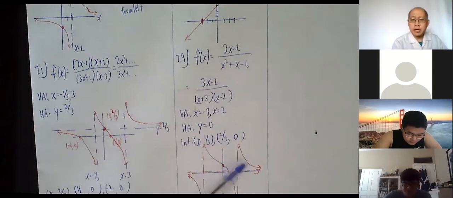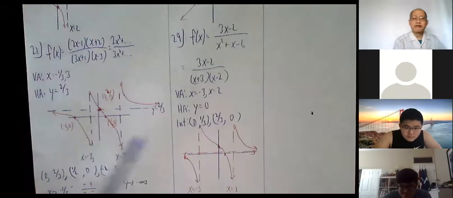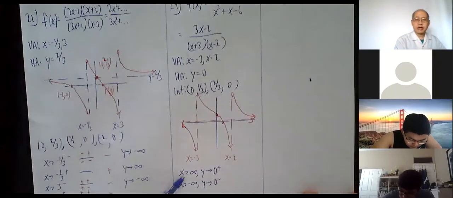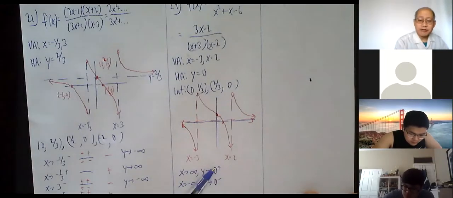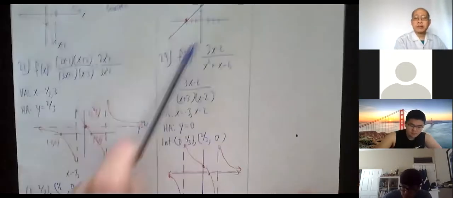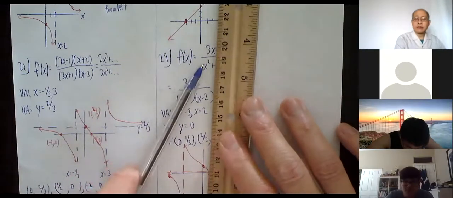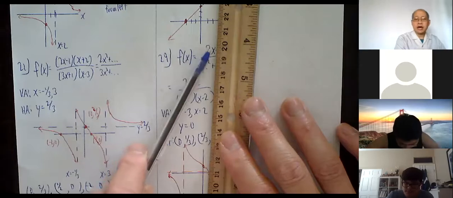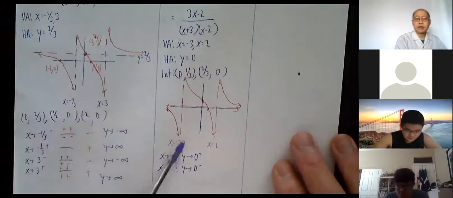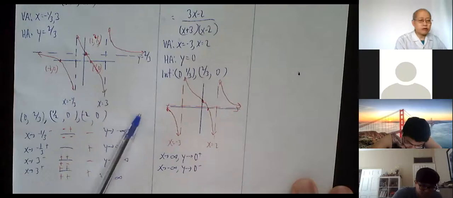When x gets super big, y approaches 0. When x gets big negative, y approaches 0, but from below, a little bit below. X approaches infinity, y approaches 0, plus means from above, a little bit above. If I plug in a super big positive number, again, ignore these, these are insignificant. If I plug in a million, positive, positive, but this one wins, so the ratio is almost 0, but from above. Now over here, when x goes to negative infinity, I have y approaching 0 from below.